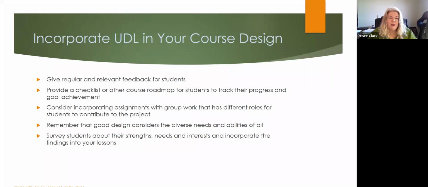Remember that good design considers the diverse needs and abilities of all, and it's going to start from the beginning. Ideally, you start with the end in mind. So you're going to take those course objectives and goals that you have from the beginning. How am I showing them what they need to know? How am I giving them this information?